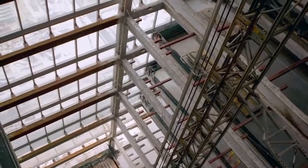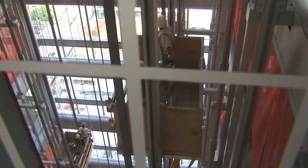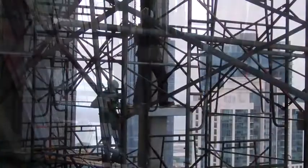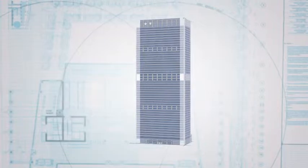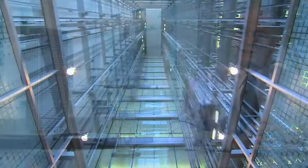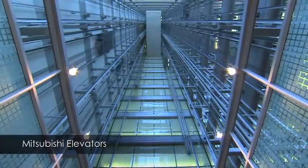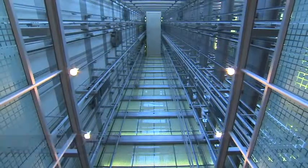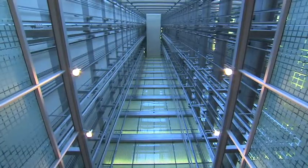Work on the open atria itself above level 30 was accomplished utilizing a combination of swing stages, mobile platforms, and more traditional full-height scaffolding that extended up as many as 10 stories. The unique opportunity here was a high-rise building designed for a single tenant. One of the things that we wanted to do with this building was to put the elevators in an open shaft, so that you looked up and in that atrium you could sense that this was the whole organization. When you see the elevators going up and down, it's almost like the pulse of the building — you can feel that the building is functioning.